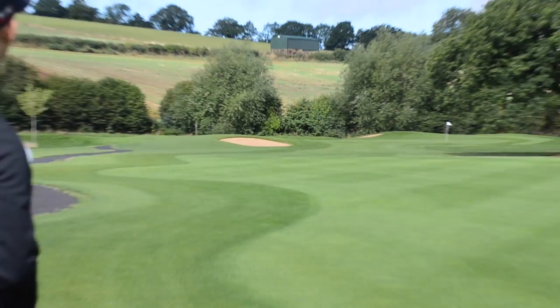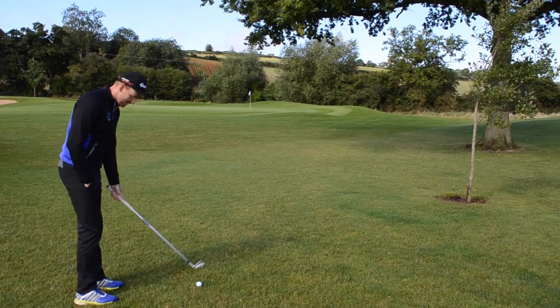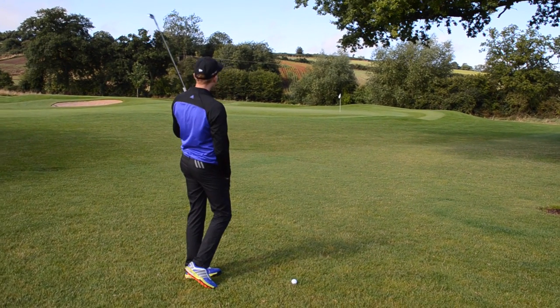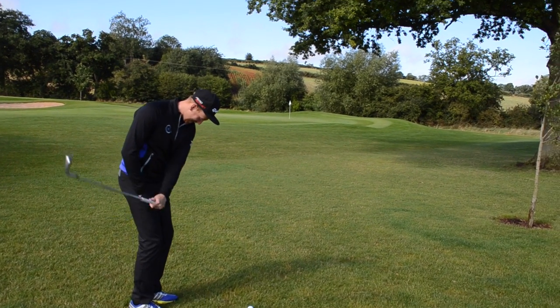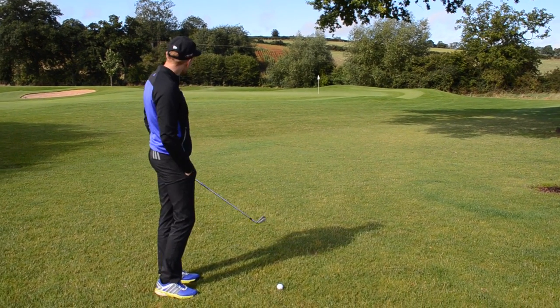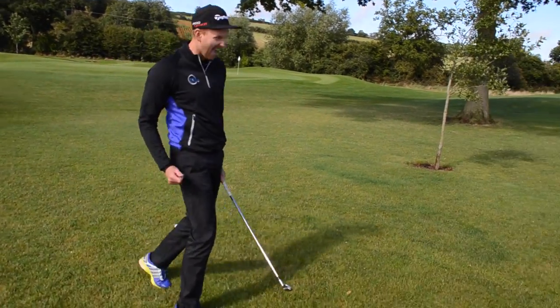That's pretty good — it was a bit more centred than mine. Got the distance. I've got a chip and a putt for a five. Game on. So Piers, yours is alright there — it's got over the rough. The tree's in the way here so he can't really go too high. He's going for a chip and run through the rough. It's a difficult enough shot with two hands on, that is. This is exciting — an eight iron chip and run. It might be exciting actually. Might be like Tiger's chip at the weekend? That was the flop on Thursday. Alright, come on.